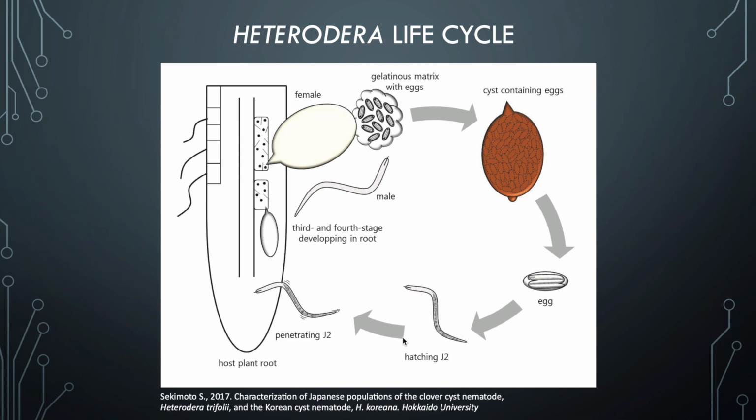And this is the J2, or the juvenile infective stage of the nematode, that is able then to migrate or move until it finds a host plant, and then it will penetrate and get into the plant tissue where it is able to actually induce the plant to produce a group of cells that become this feeding site, and then they become stationary in there and feed on those particular cells, and a lot of the plant's resources will go into those feeding sites. So this is why there is a yield loss in the crops upon which these nematodes feed.